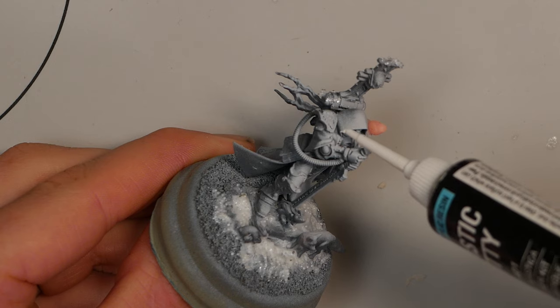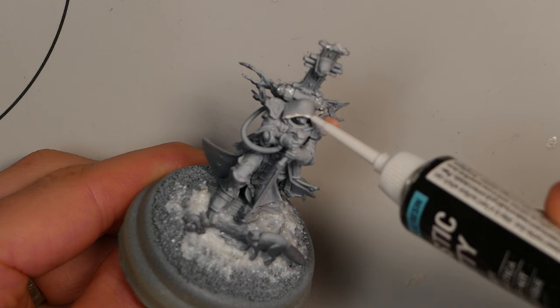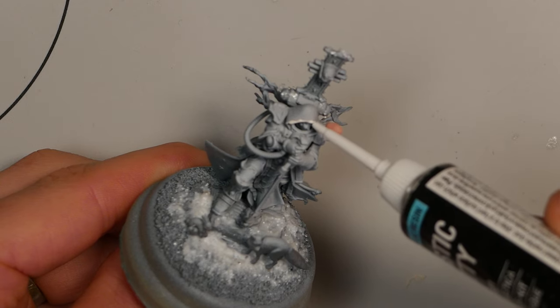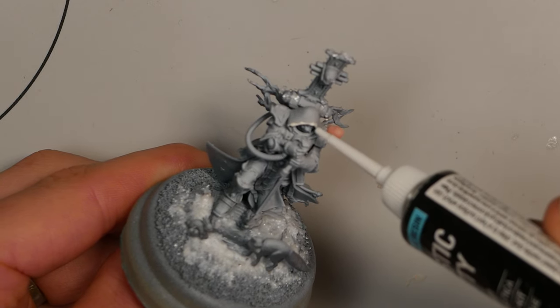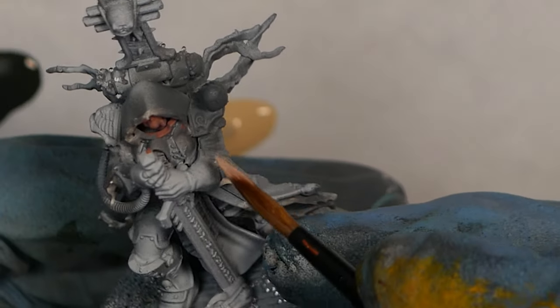This last step was a masterstroke if I do say so myself. I took some Vallejo plastic putty and used it to create a fur trim on all the cloaks. Inquisitor Erasmus has gone full Santa Claus. The colour choices were really simple for this one — I debated whether to go the whole grimdark route, but I decided that Santa's pretty grimdark on his own anyway, so we left it full Christmas mode.